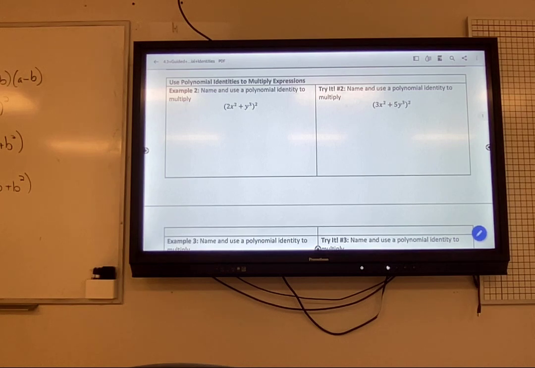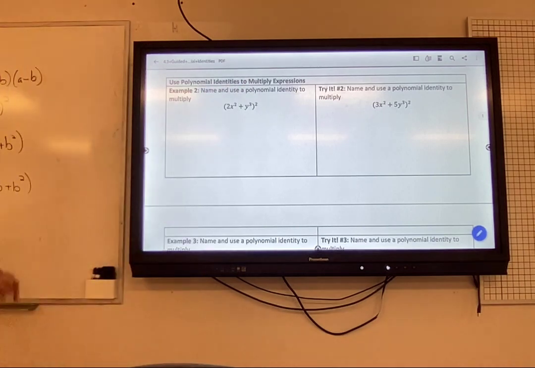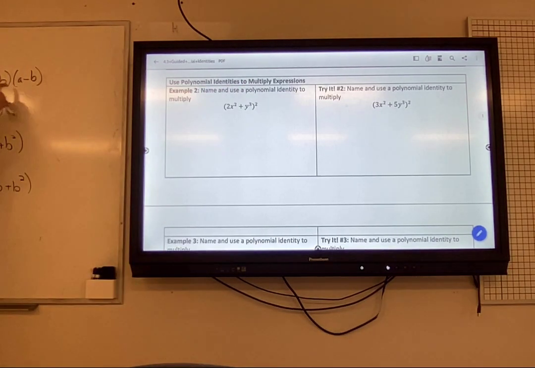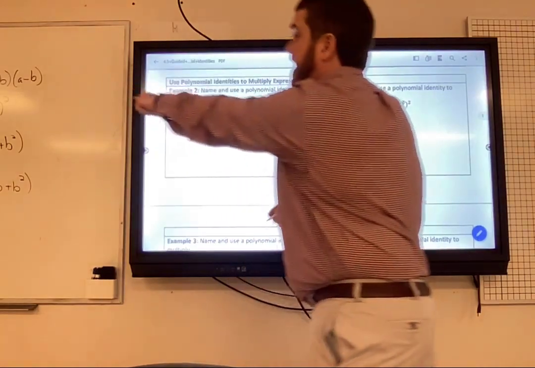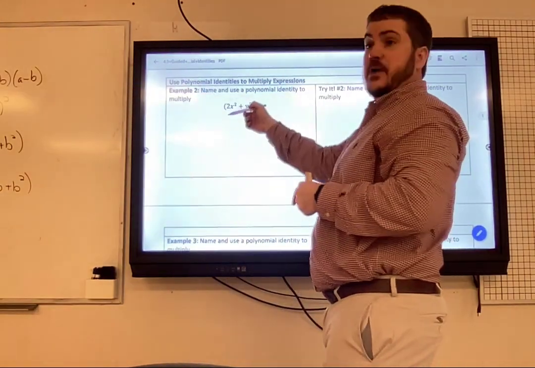Okay. Why was it not difference of squares? What's difference mean? Yeah, but in math it means subtraction. There ain't no subtraction. Guys, in difference of squares, it's got to look something like this. All right. Anyways, and you said the square of sums. I'm gonna write that up here. That does match the way this problem's written.